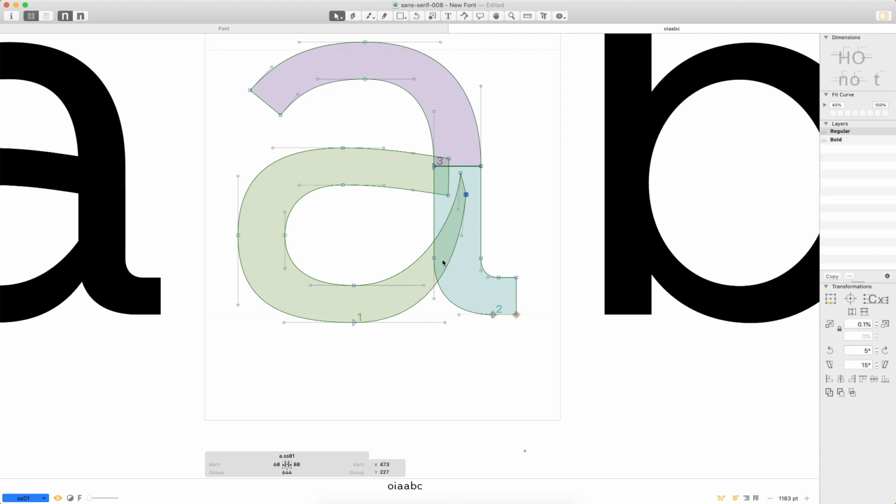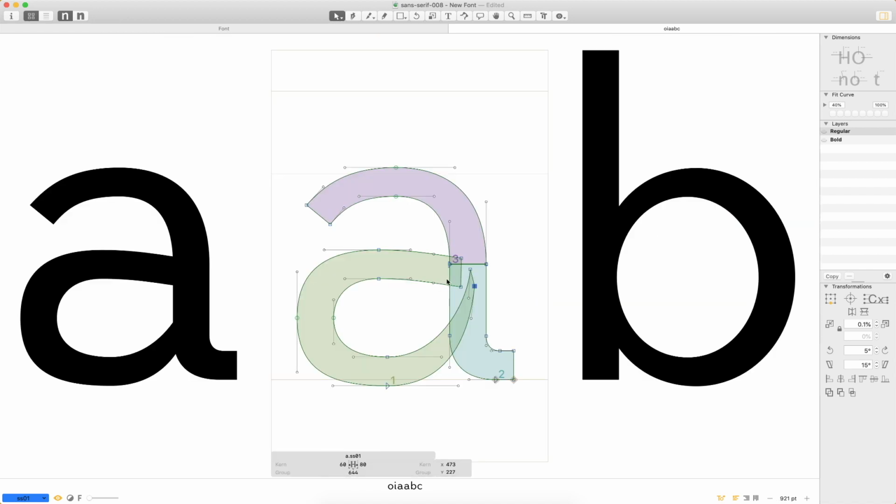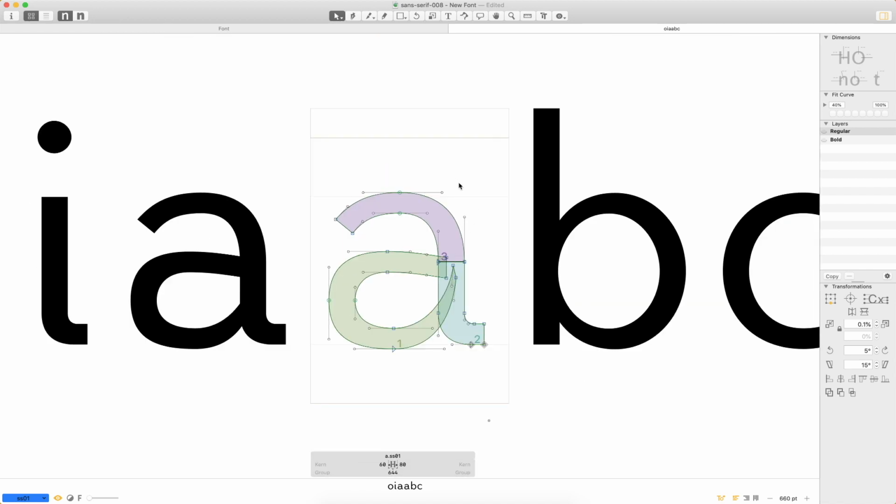Just make that kind of feel a little bit looser there. I'll also kind of bring that up a little bit too, just make that curve feel a little bit more natural.